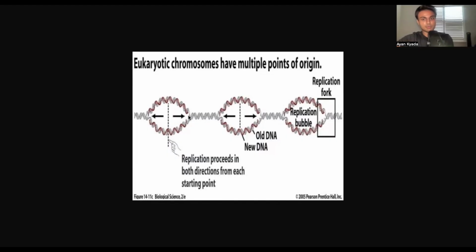What these multiple points of origin achieve is best exemplified by this analogy. Imagine you're trying to copy a 1,000-page book. You have one person that starts on page 1, another that starts on page 250, another that starts on page 500, and another that starts on page 750. Now you could copy that book much, much faster than just one person working alone. And that's what multiple origins essentially allow us to achieve. It allows us to replicate our DNA in a much more efficient, much quicker manner.